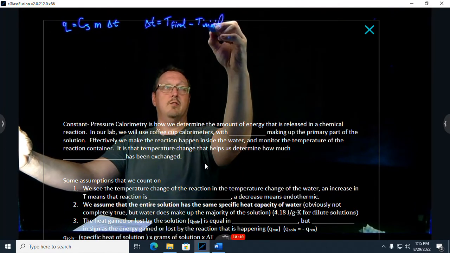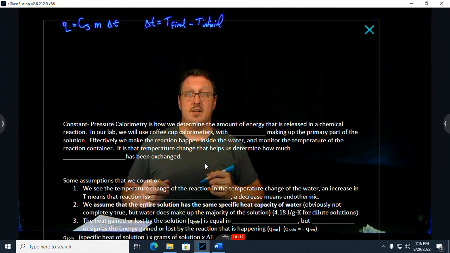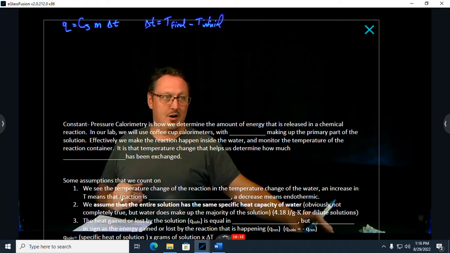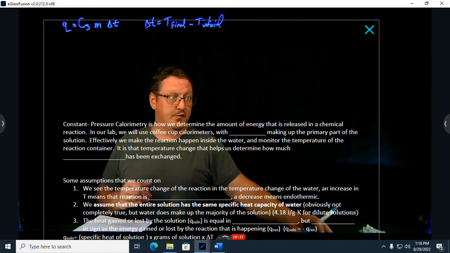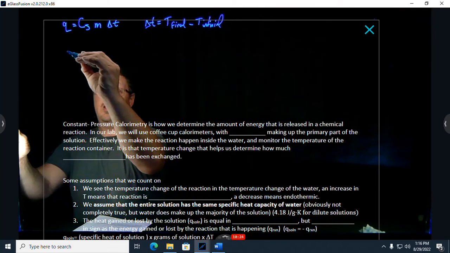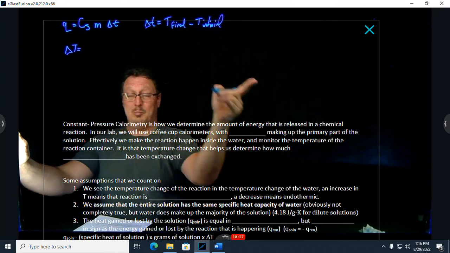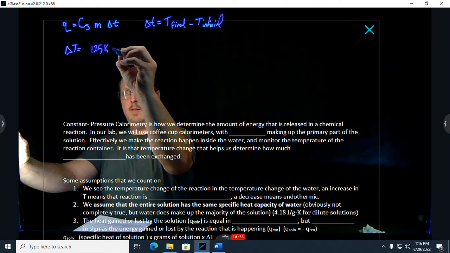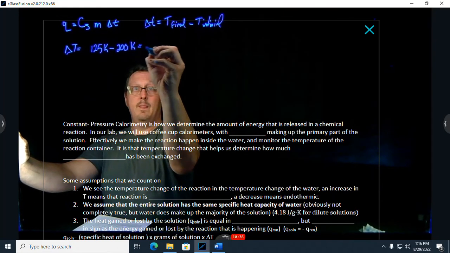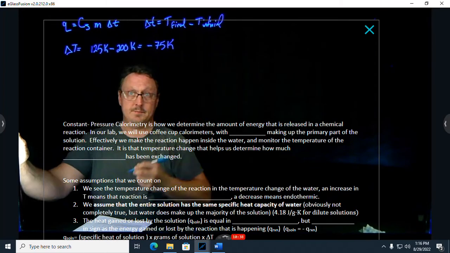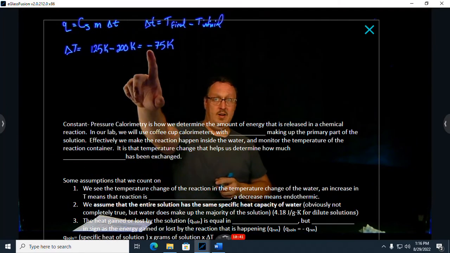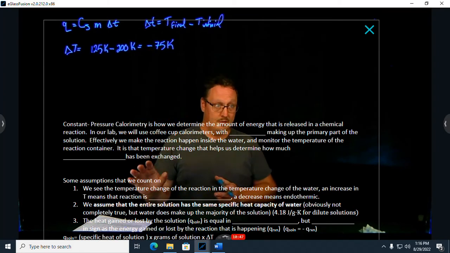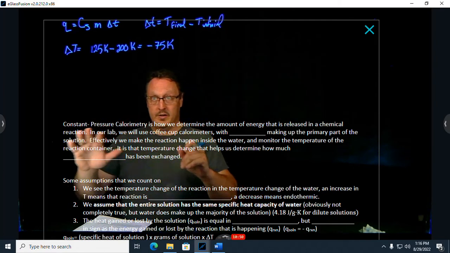Initial, I-N, yeah, whatever. Spelling, it's not just for breakfast anymore. Let's get to this and do it. All right, in our sample here, our gas cooled from 200 K to 125 K. So ΔT is T final minus T initial. T final is 125 K minus 200 K, and so that's negative 75 K. Okay, I kept my negative there. I need that there, and I need to keep it together so I don't screw it up down the road. So that's what I'm talking about with being cautious about my units, okay?